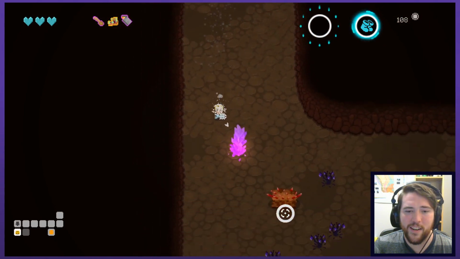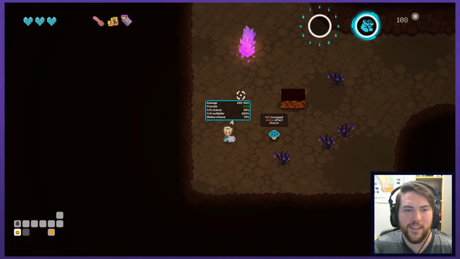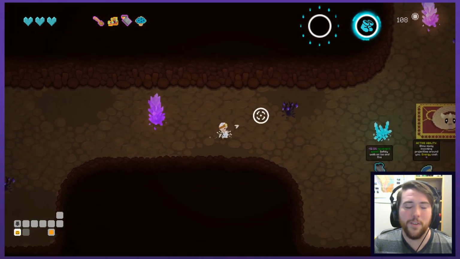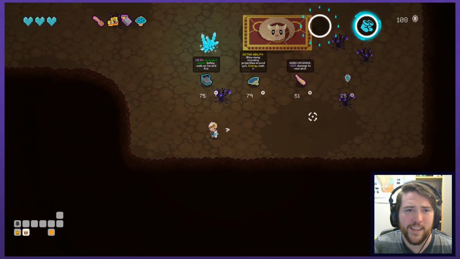Adding extra burn. I always say extra, it's regular burn. Increased chance for status effect. Oh, it's a 70% chance. Now it's up to 77. So even if I don't kill something, I have a 3/4 chance of applying a status effect.